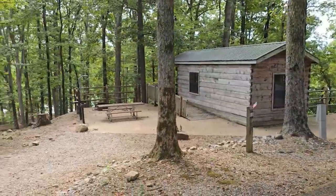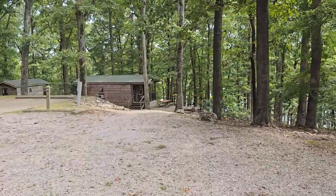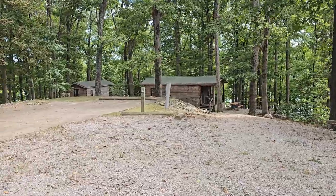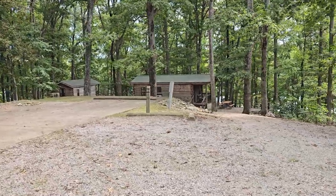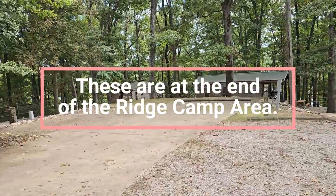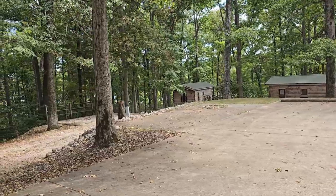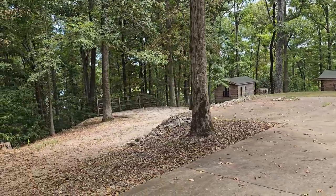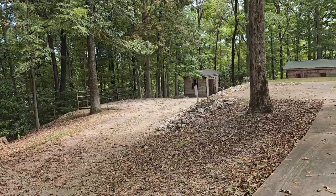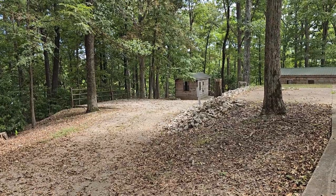So they do have some really nice cabins at this state park. That one down there is really cool. You've got to walk to get down there, but cabin number 12, that's really nice. And then there's another one back there. I would imagine that's up on stilts, maybe. No, it's just not as high as I thought it would be. Pretty cool, though.